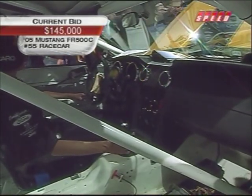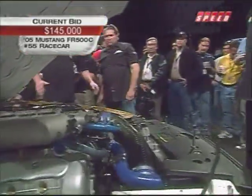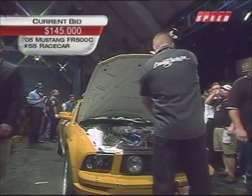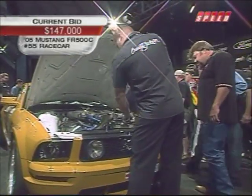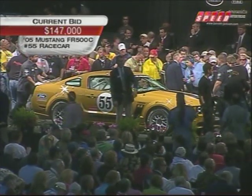I think Motor Trend needs to road test one of these, and I think I need to do it. I think you guys need the year-long test on this one. You tell Dan Davis we need a test car at the Motor Trend offices next week, please. Actually, you'll pick it up here and drive it back, won't you?